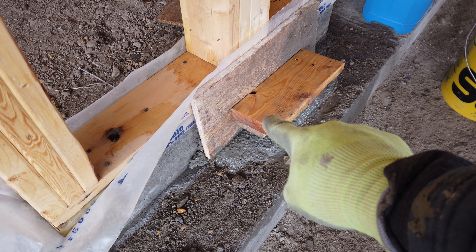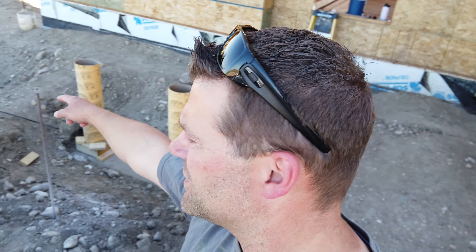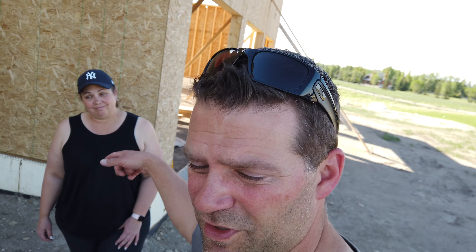That actually worked out quite well — thumbs up, that was awesome! The roof trusses showed up a few days ago, but unfortunately our framer is not available until next week. It's Wednesday, so they'll be starting on Monday. Right now we're taking care of odd jobs — we've got the front porch area with four roughly five-foot sonotubes to fill. We've got 23 bags of concrete, a mixer paddle, a bucket, a radio, some help, and some water, and we're going to fill these things up with concrete.